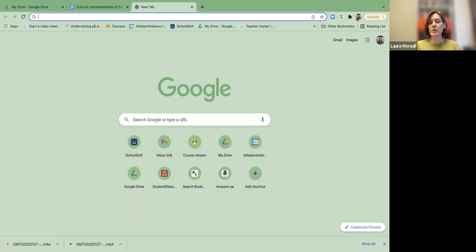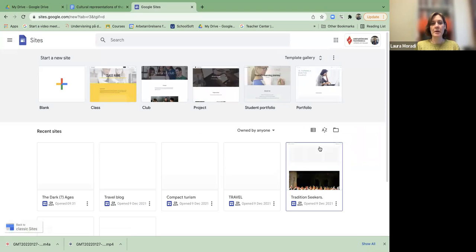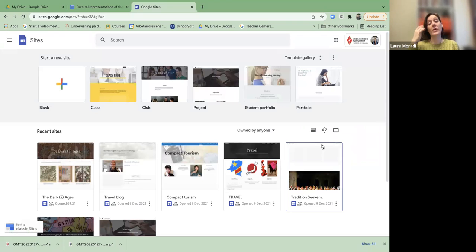All right, so here when we open up Google, I'm going to show you how you can come to Sites directly, but you should all have received a link from me and I hope that you've saved it. The link will take you directly to the website that I've created and given you all editing access to. If you click on the little Google apps up at the top of the screen, you will see that you have your usual ones and maybe this one that you haven't played around with before called Sites. If you click on this little icon, it opens up just like it would in Drive.